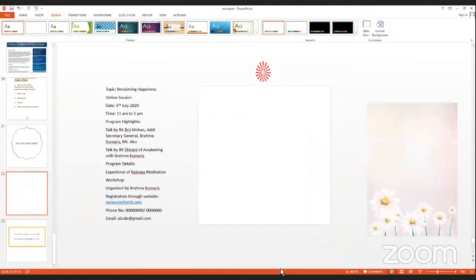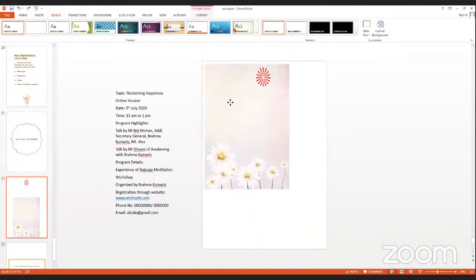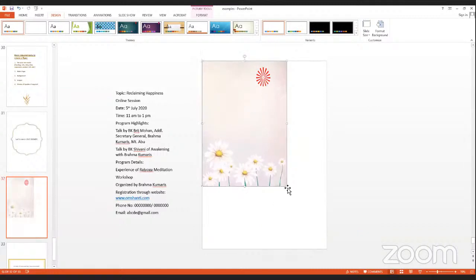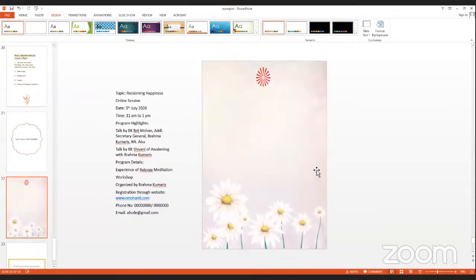And here we have a square. Okay, I'm actually going to go back because I don't want a square. I just wanted to show you how to get it done. So yeah, just a second. Okay. So similar to how we stretched the logo and resized it, I'm going to resize my background and make it fit.